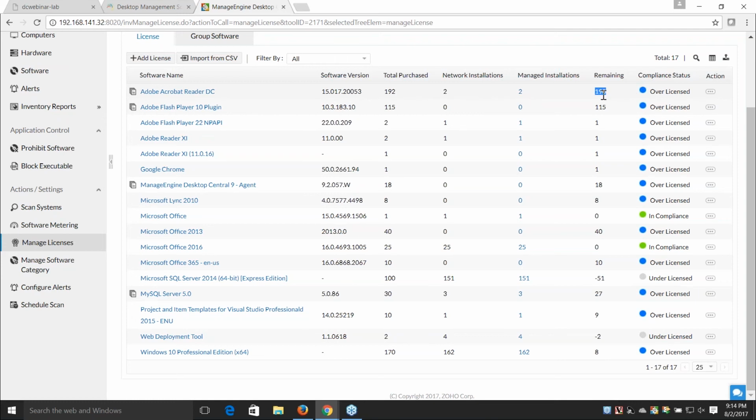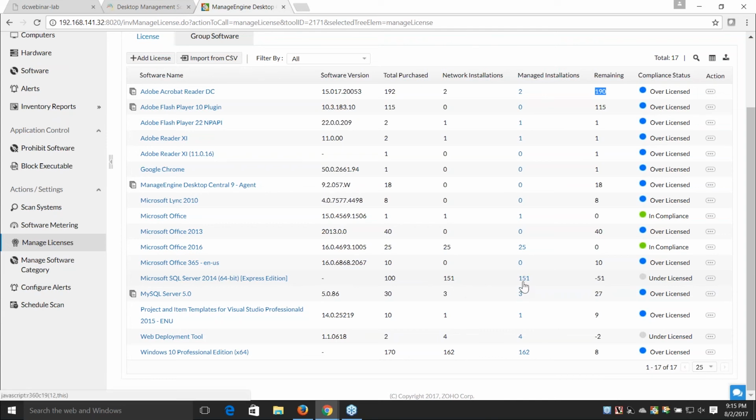So when I add an Office 2016 license or any other license, you can see here we have a list of options provided, which is called the compliance status. What does the compliance status mean? You could see In Compliance in a green icon. In Compliance is nothing but the number of licenses purchased being equal to the number of installations in the network, meaning that I purchased one license, I've installed it on one machine successfully, I've satisfied the rules, so it's in compliance.